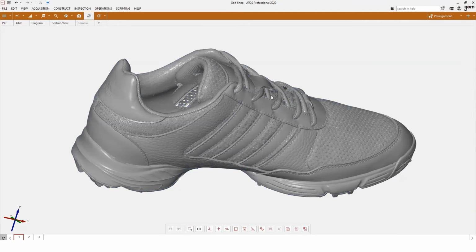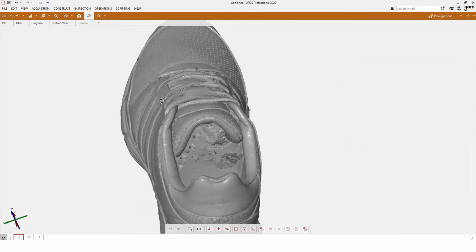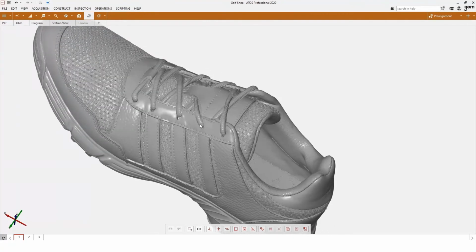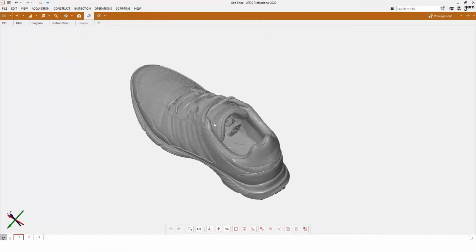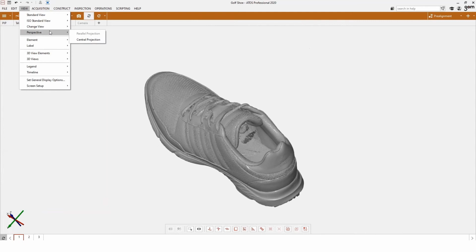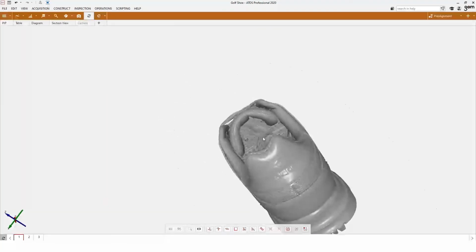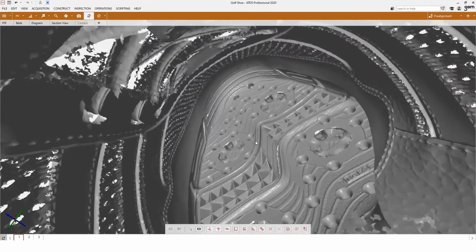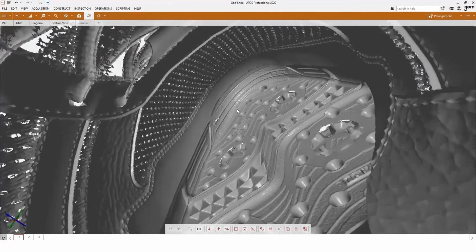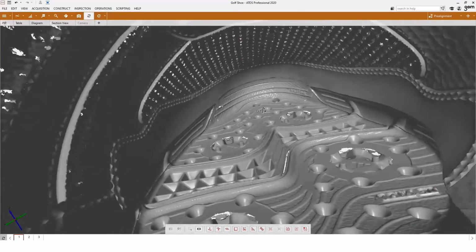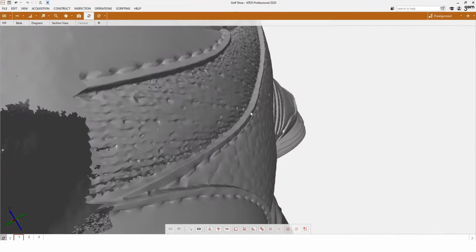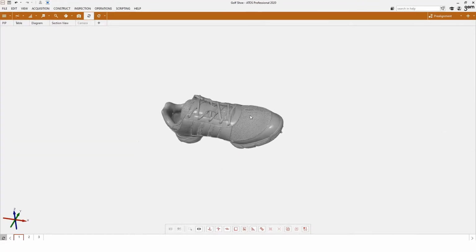Now, the nice thing and my favorite little hidden gem inside of Atos is the ability to zoom in to the detail and look down through things like through holes, through cavities, and so on. A lot of the softwares around, you zoom in and you want to look at the underside of this, you get blocked like so. I have the ability now to change my perspective. I can visualize this a lot better and go into my shoe if I wanted to, as you see here. And I can look down on the inside of my shoe. I can go through cavities, I can go through holes, really anything. And you can see I can check the inside of the shoe out. Really see in there in nice, clean, crisp data and nice detail.